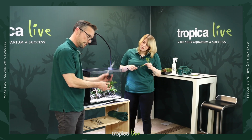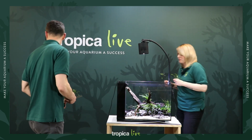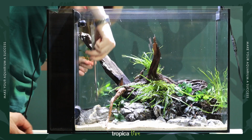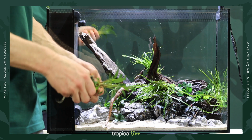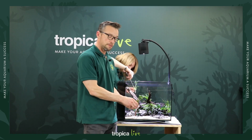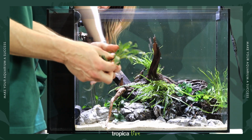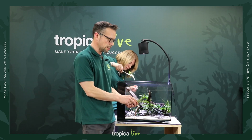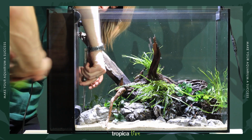Interestingly, crypts do have a habit of melting really easily. If that does happen, do not worry. All that's happening is the plant is adapting to its new conditions. If you are keeping it in good conditions, it will adapt and then grow new leaves, no problem. So don't worry if you get a sudden case of crypt melt. It should grow back, no problem.